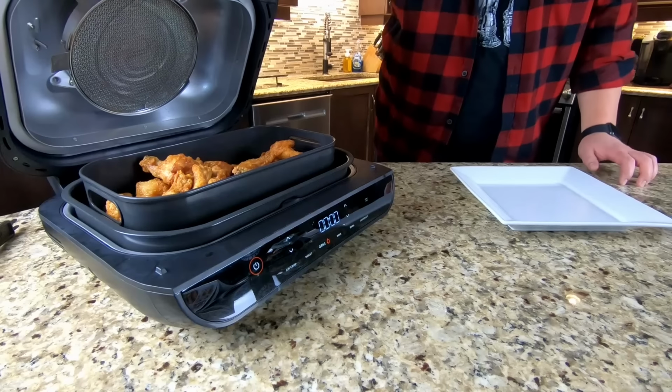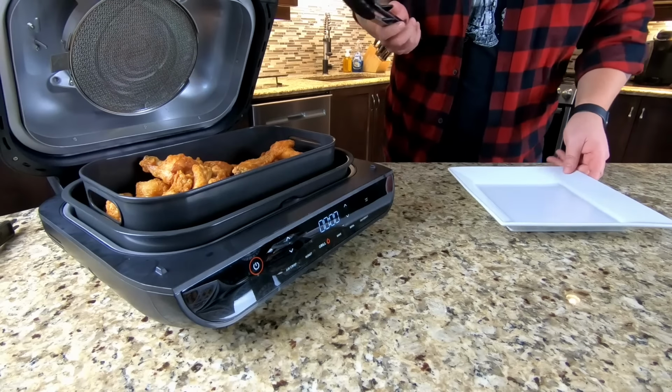I'll keep an eye on the timer. Halfway through, I'll probably take that basket out and maybe shake it, or just use a pair of tongs and flip it. Our wing cook just finished. Let's have a look. I must say, they look pretty awesome.